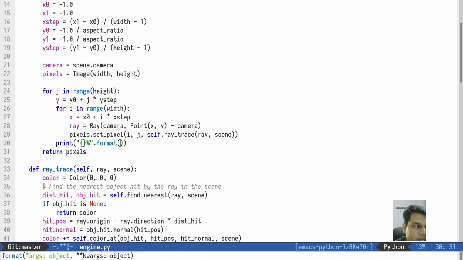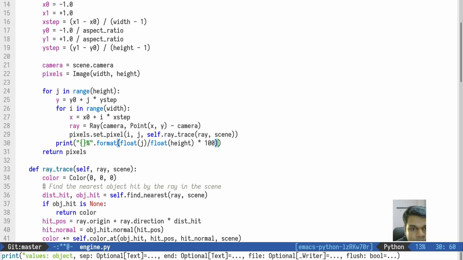Now I want to divide how many rows have been rendered so far, but I have to divide it, so I want it in floating point. Float of j divided by float of height, and I want it as a percentage, so it should be times 100.